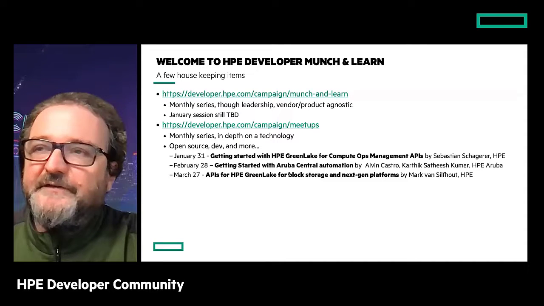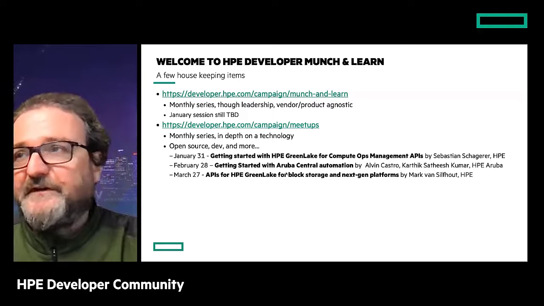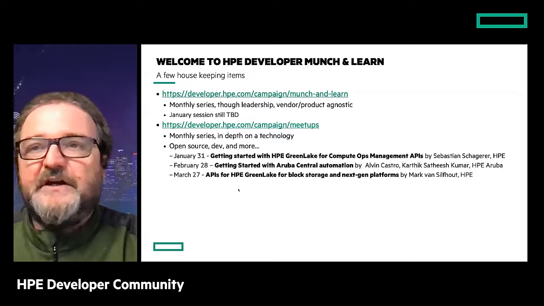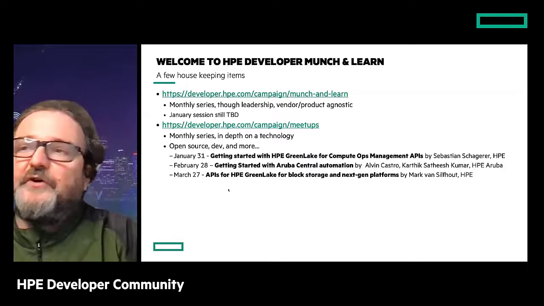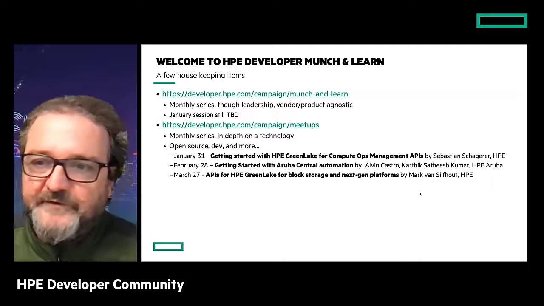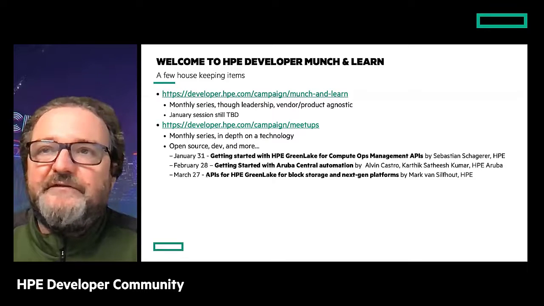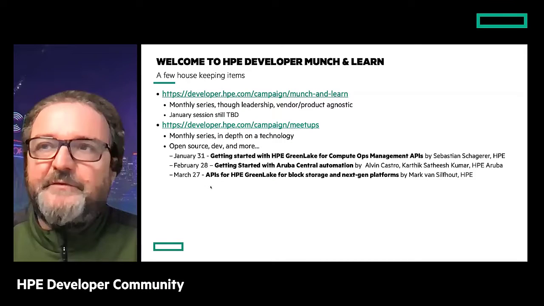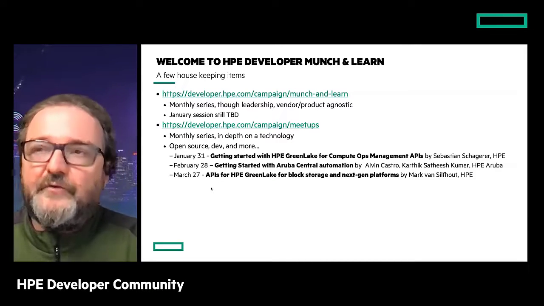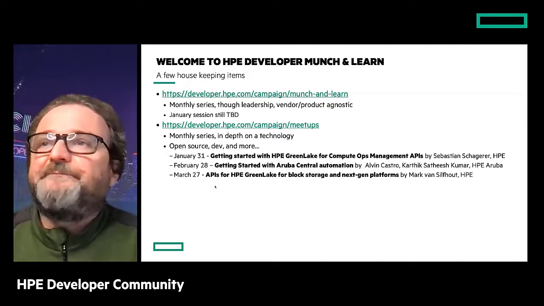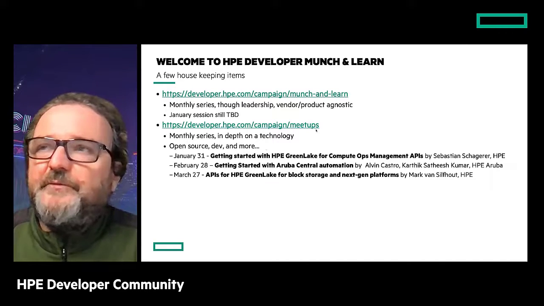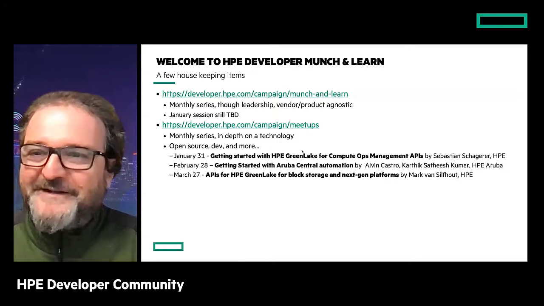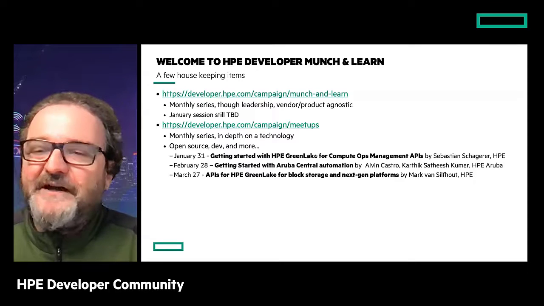We'll have a similar presentation on Aruba Central automation with the Aruba Central API from the HPE Aruba team. And finally, in March, we'll cover the block storage API with Mark from the storage team. So after today's presentation, this will give us quite a bit of information about the APIs available for GreenLake, the platform, and the services. This will be published on the meetup page.